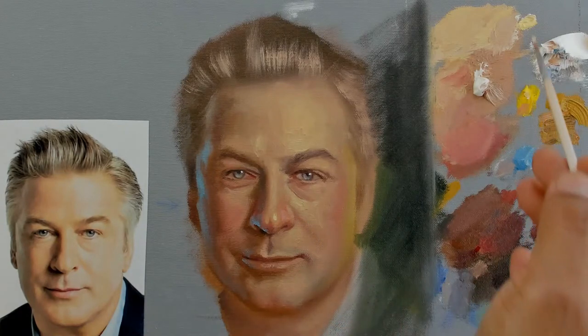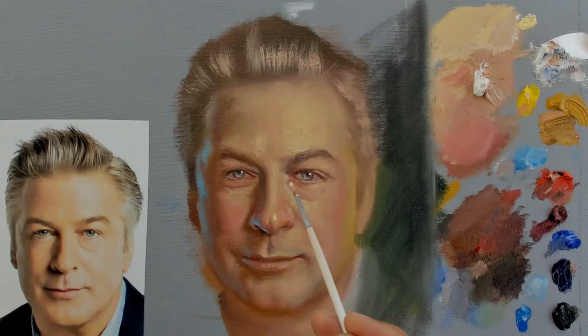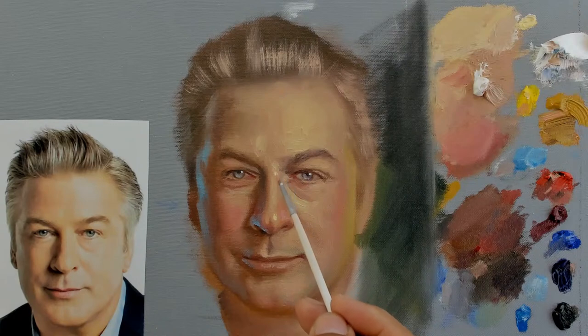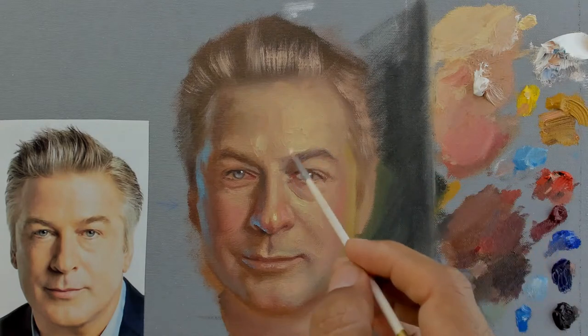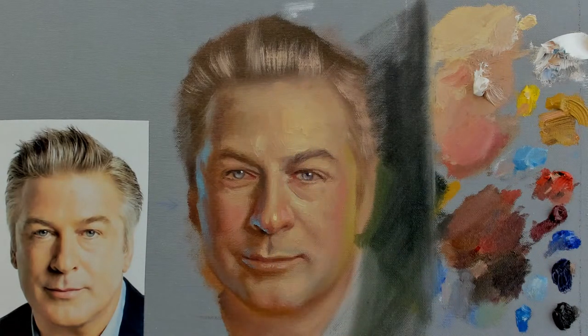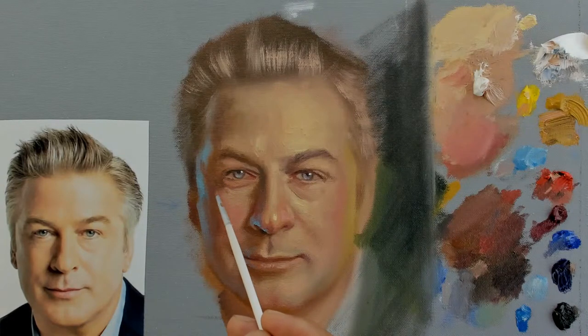It's just like this. You add more yellow to the white, you're gonna get a brighter highlight. But sometimes I don't want that, and I don't add yellow, just white, because I want my painting to be kind of opaque. Definitely, we have so many options, and it depends on what we want. That would be the color theory part of painting a portrait.